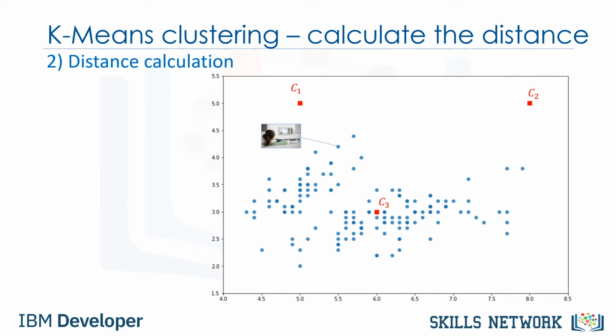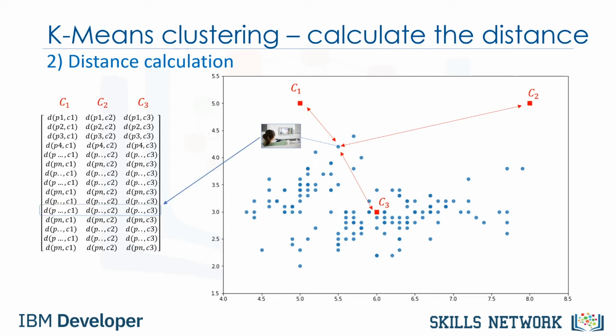After the initialization step, which was defining the centroid of each cluster, we have to assign each customer to the closest center. For this purpose, we have to calculate the distance of each data point, or in our case each customer, from the centroid points. As mentioned before, depending on the nature of the data and the purpose for which clustering is being used, different measures of distance may be used to place items into clusters. Therefore, you will form a matrix where each row represents the distance of a customer from each centroid. It is called the distance matrix.